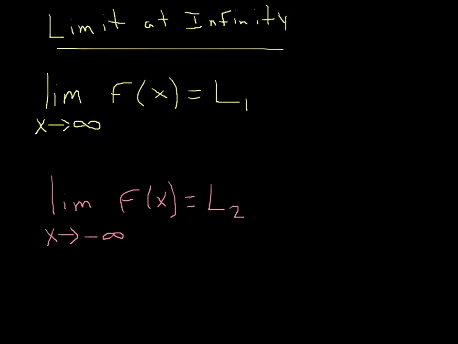So we can talk about the limit of f of x as x approaches infinity being some value L, we'll just call it L1, and then the limit of the function as x approaches negative infinity being some value L2. Sometimes they're going to be the same, sometimes they may be a little bit different, it just depends on the function, but generally those two values will be the same, but we'll be looking at them independently as infinity and negative infinity. We'll look at them as separate cases.